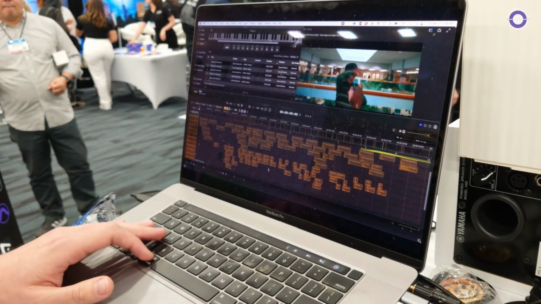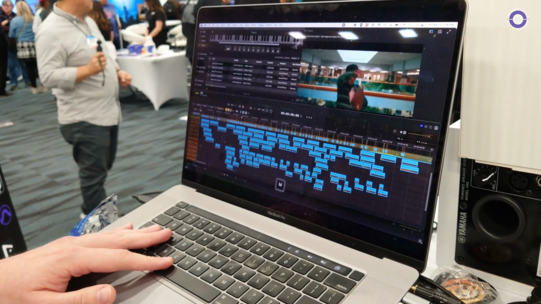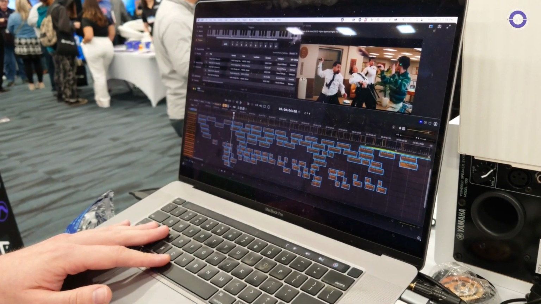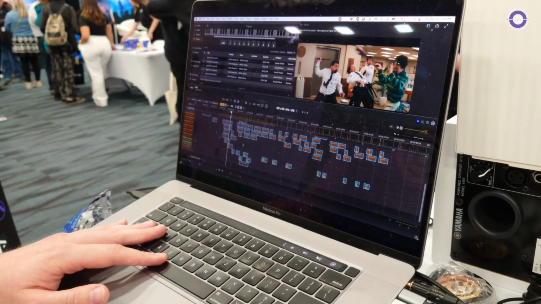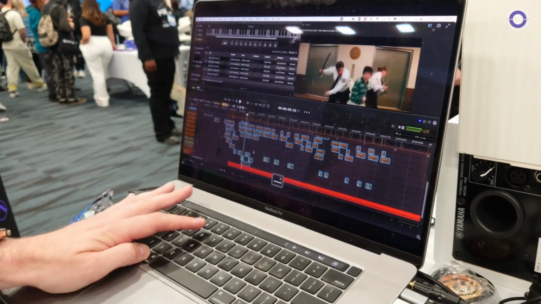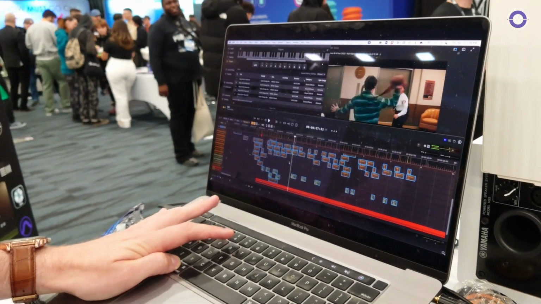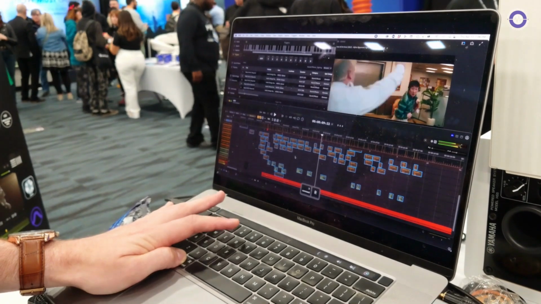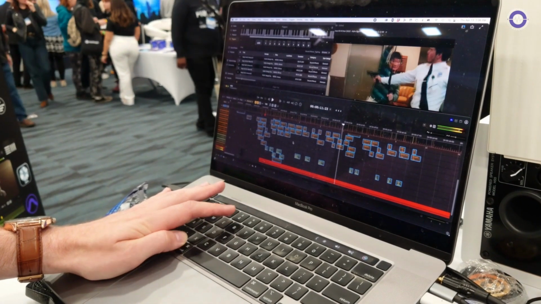So now the last thing we want to do to tie it all together is add some music. Let's go to about here. I think the music would be good starting here, and we can just press the Z key. I have music now.